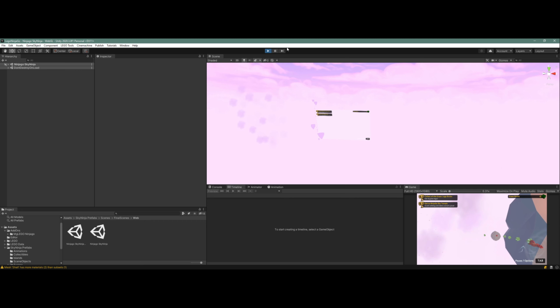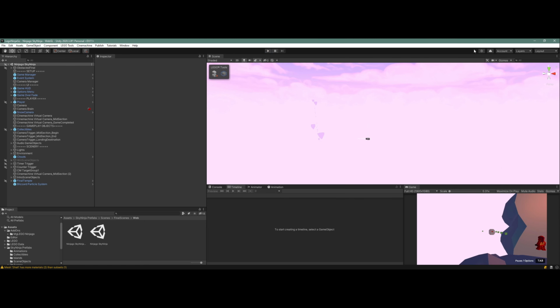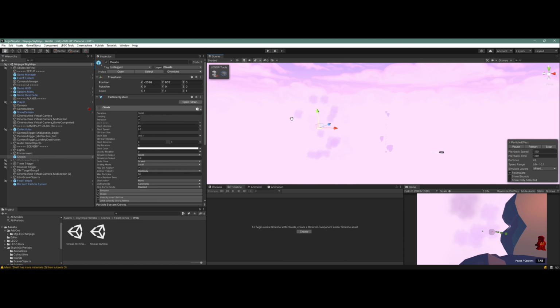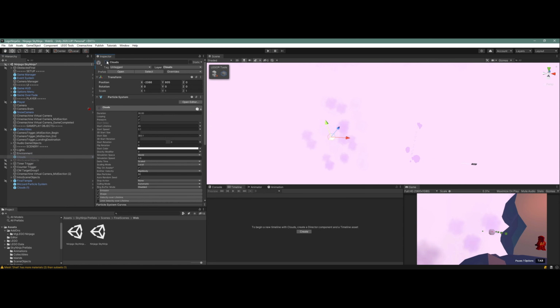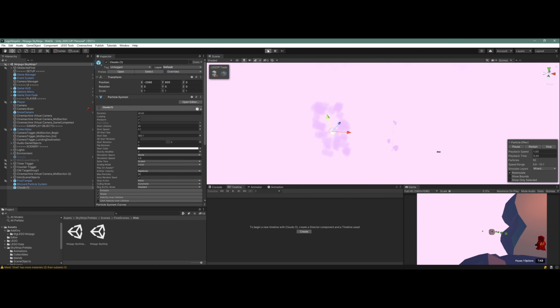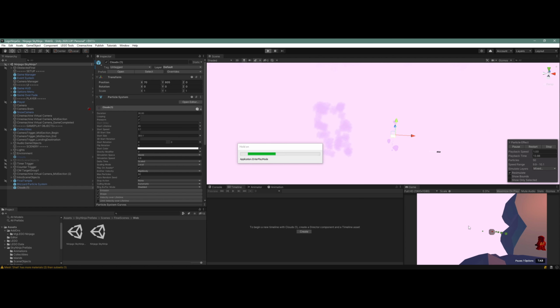The thing is, though, when I originally had it set up, I had one giant cloud, basically. You know what? I can probably just show you. Sorry. Here we go. I'm going to set it back to the default layer. Okay, so this is how the cloud system originally looked in the WebGL version, and you'll notice the issue immediately. It looks really, really off. And keep in mind the near distance values that I had for the camera.